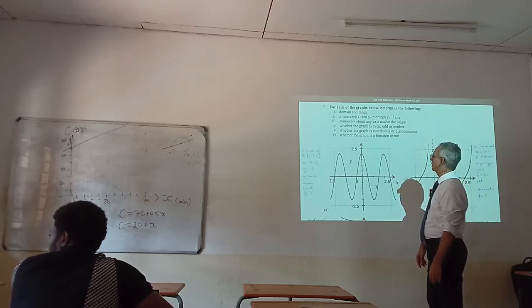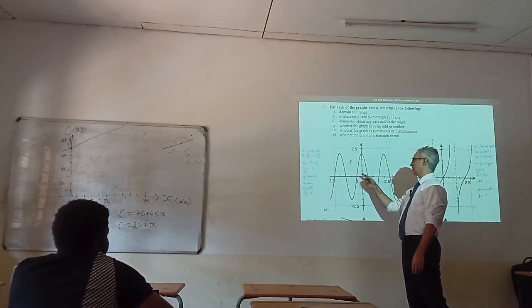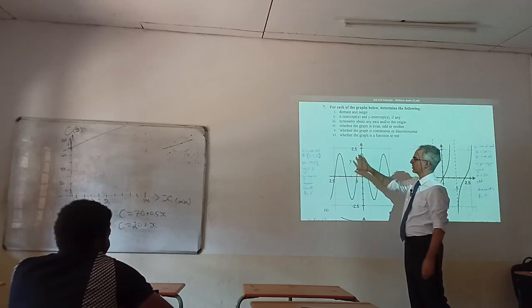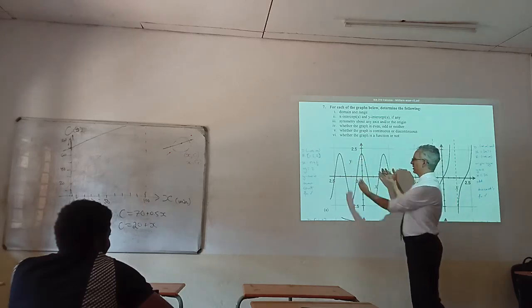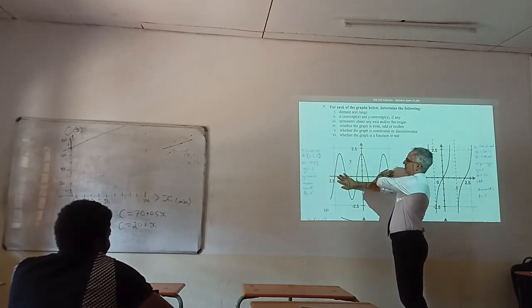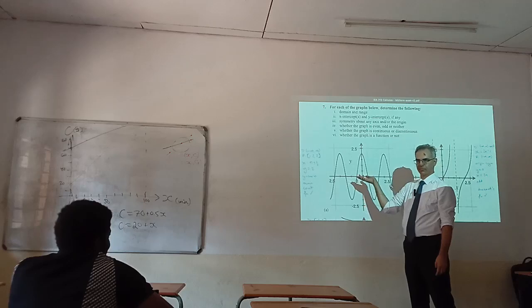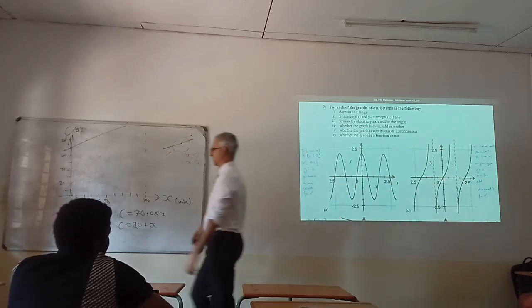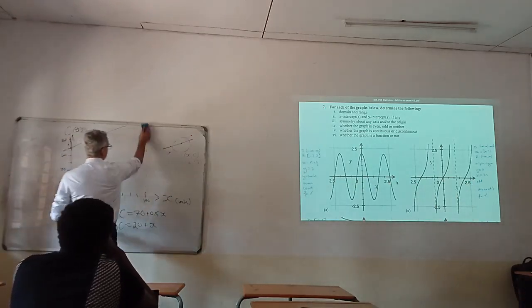Is the graph even, odd, or neither? So even and odd means if I make the x minus x, basically if I flip it around, does it look the same or does it look inverted or neither? In this case, if I flip the two sides, then it looks the same. So it's even. We didn't cover this in class, but it was in the book, and I assume that you have learned this before.